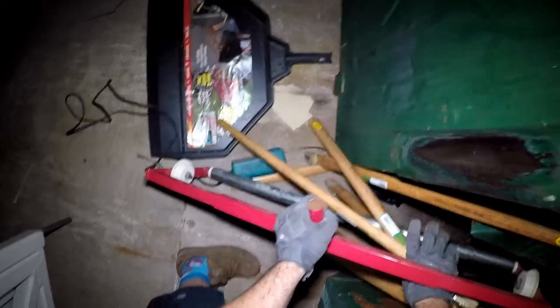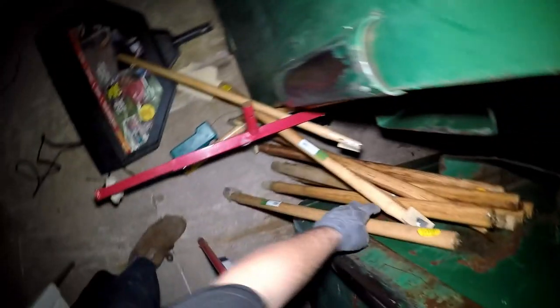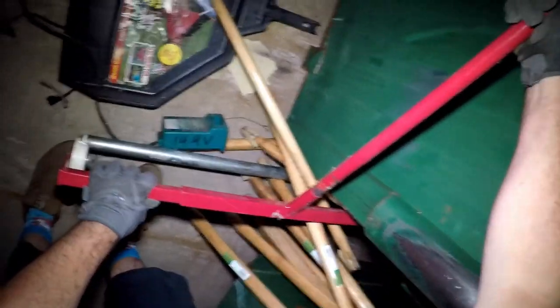Grab this stuff right here. Hey man, that's some good stuff. Good stuff in the trash. Guessing this red stick goes with that. Goes in the hole. And it does something. Only God knows what.